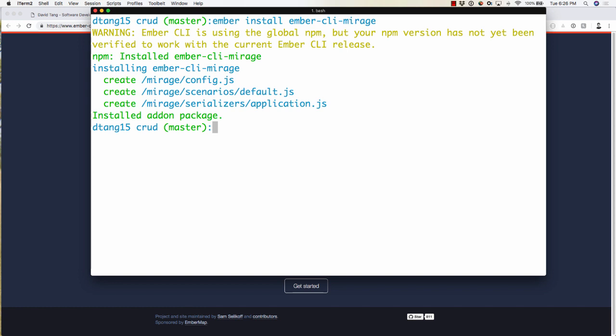Okay, so it did some things. It created some files, and now we can run ember serve.